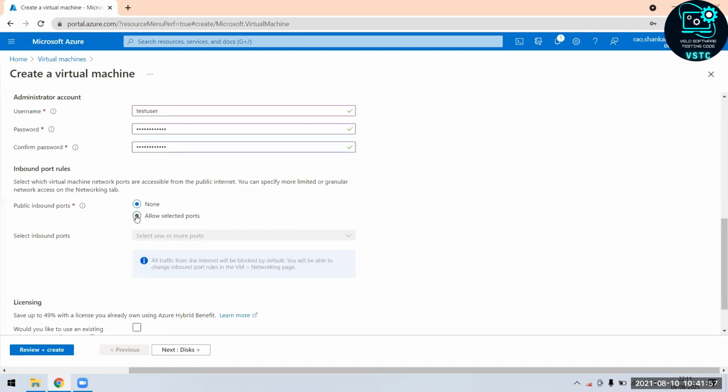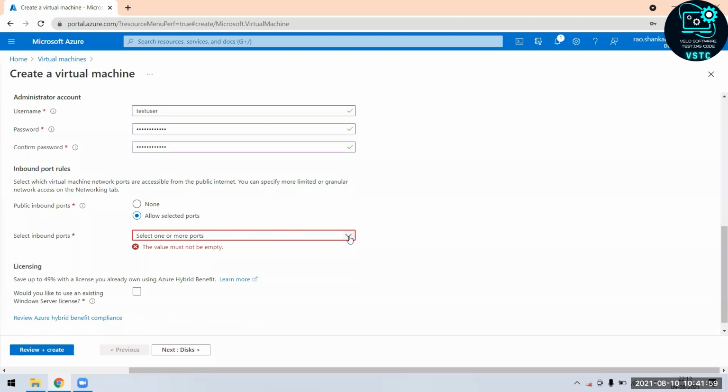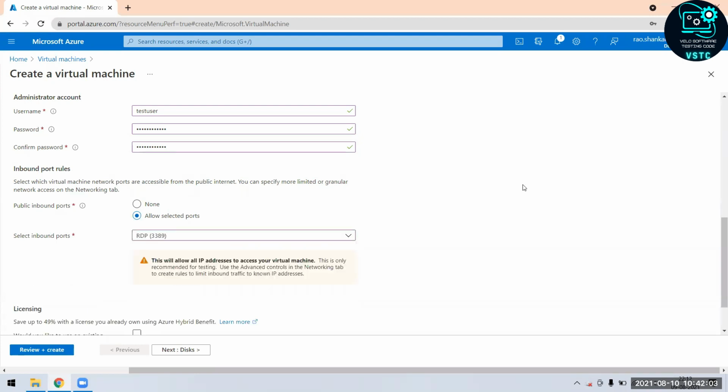For that, I am allowing port 3389, which is the RDP port. RDP is Remote Desktop Protocol. Just like you're able to see my system, the same way I can log into the remote system created in my Azure cloud. I will show you how that RDP looks.